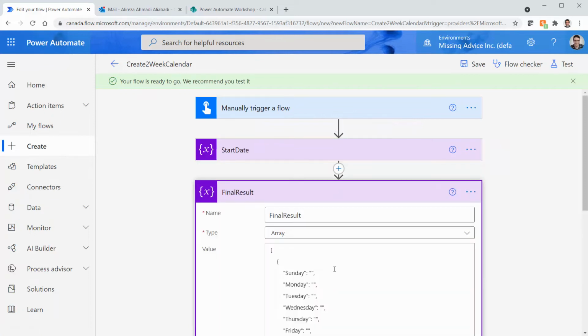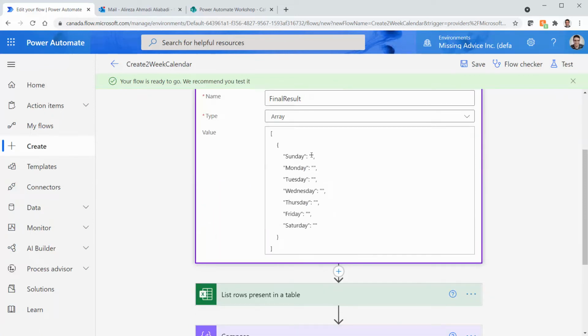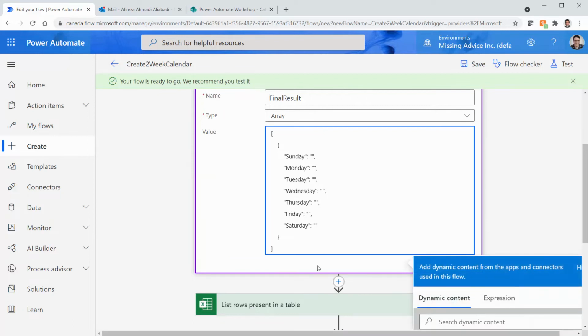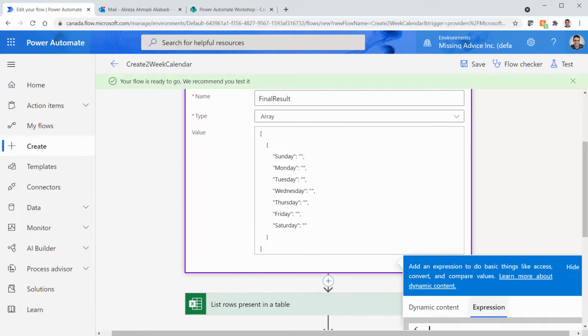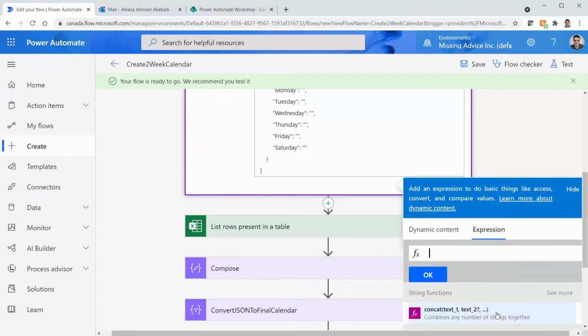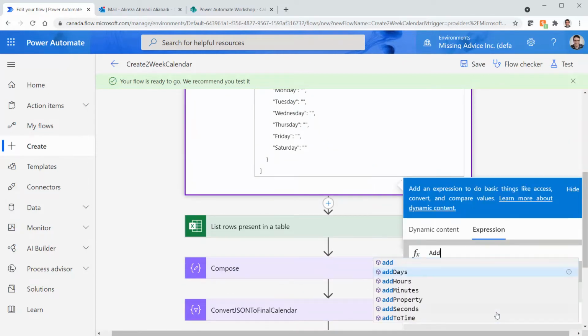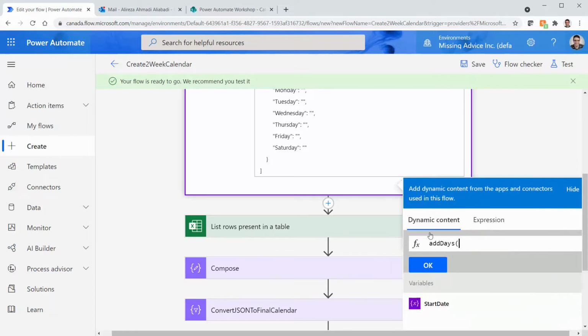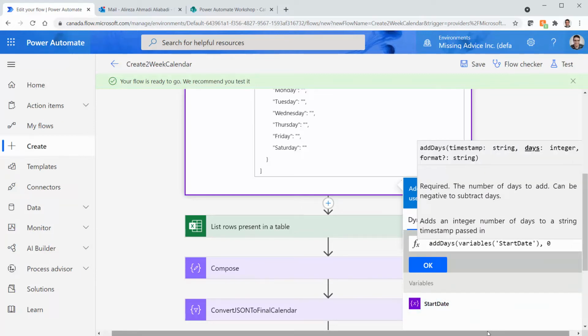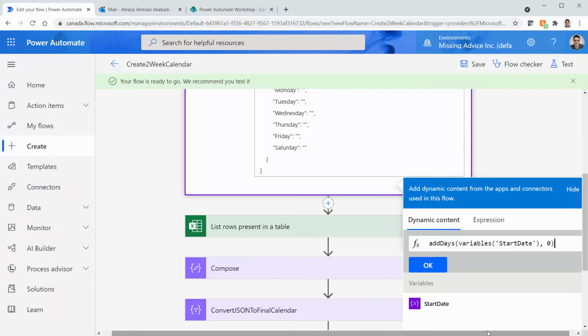Now, if I come back here, I can click on this double quotes that I have here. And in the dynamic content, I can go to the expression. I can type add days and open the bracket. I go back to the dynamic content. I pick the start date and I add 0 to it, which doesn't do anything.